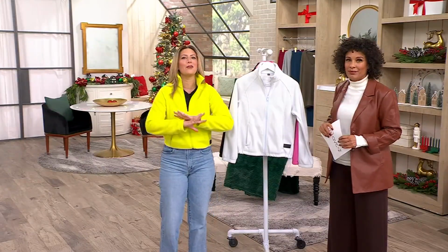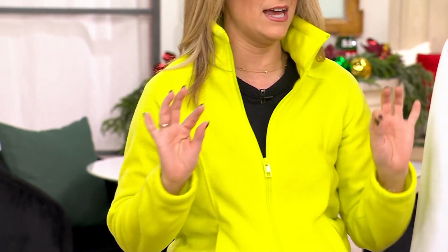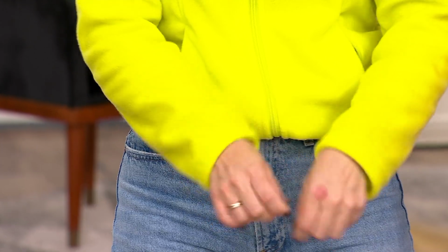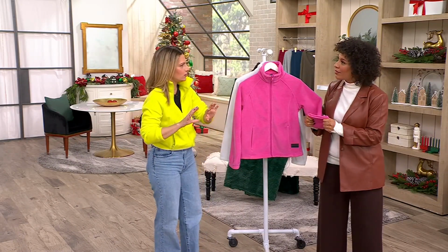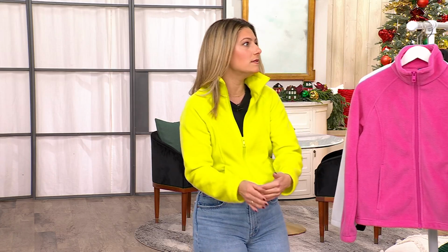I also want to chat through a couple other features, because sometimes we think, oh, fleece, it's just doing one thing. At Arctic Expedition, we work very hard to make sure there are loads of features built into every single garment. Fashion and features are the two things that for me are an absolute must-have. Having this elasticized wristband is huge. I love it for two features. If I'm wearing it inside, I can slide the sleeves up and they'll stay put. If I wear this outside, maybe in a transition season, I can tuck my mitts or gloves inside it, or if my hands are free, that little cinching around the wrist helps protect from the wind getting under the sleeves and keeps us warm and dry.